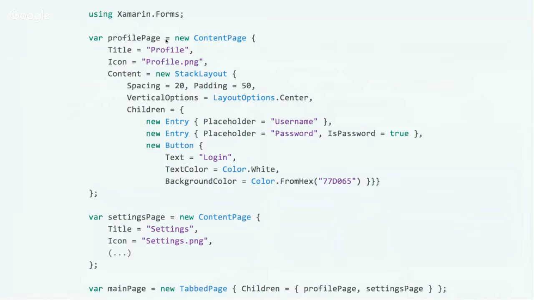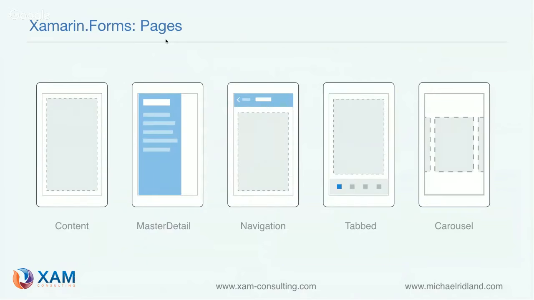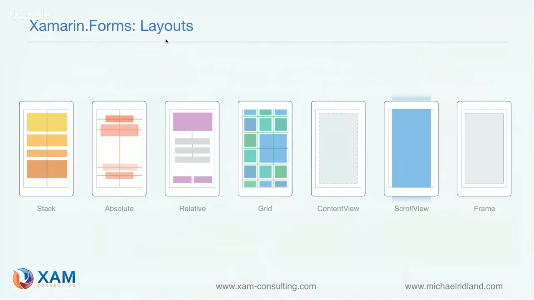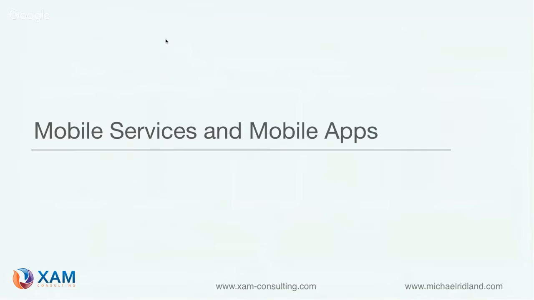So here we can have a look at a Xamarin Forms view per se. You can see here a content page and a stack layout. A stack layout is similar to Android, where you can stack controls. So there's two entry elements there, a username and password, and a button. So it's an API for defining UI, which is transposed into the native. And they've got a bunch of APIs there that you can use to develop your UI.